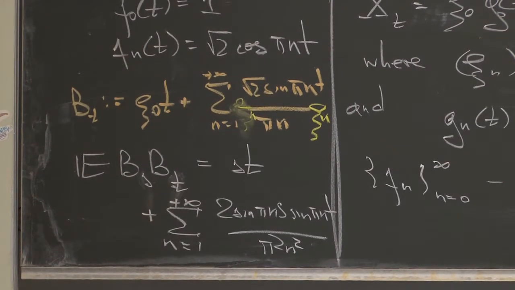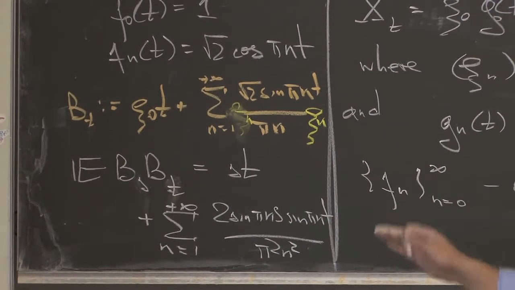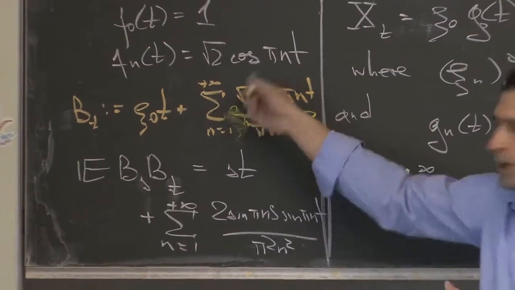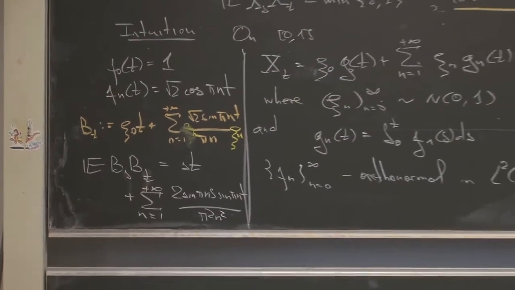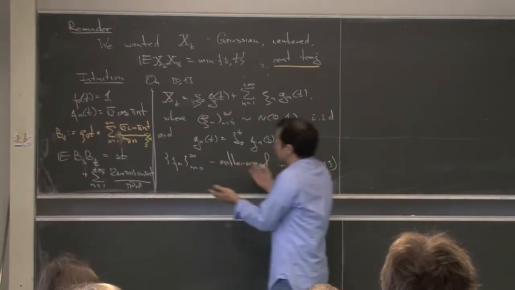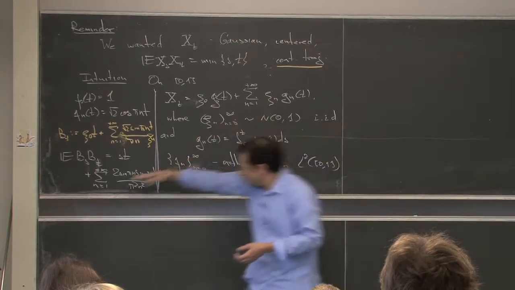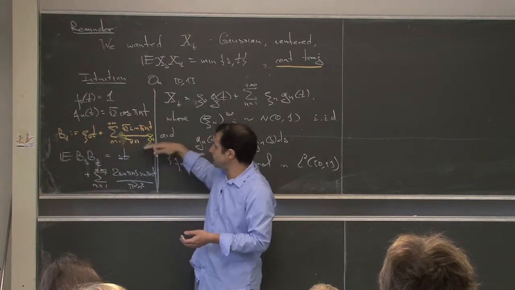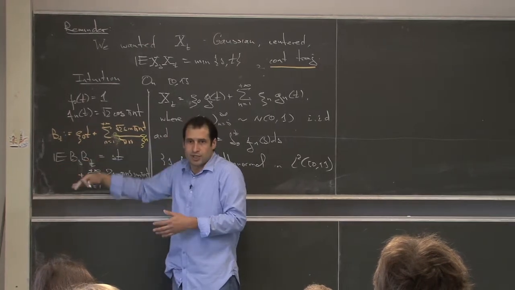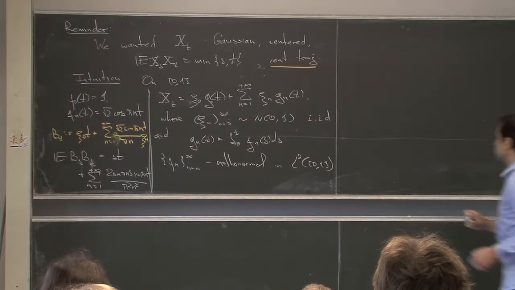If we didn't have this motivating discussion, this is a bit magic. Why at all should I write exactly these coefficients, exactly pi n, square root of 2? How did I guess this expression? But in fact, it's fairly general. I can start with any reasonable basis I wish. And of course, if I'm able to prove that this series defines a continuous function, then the covariance check should be just a formal check. It must work in any basis.